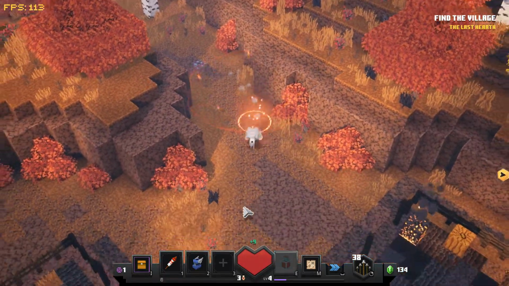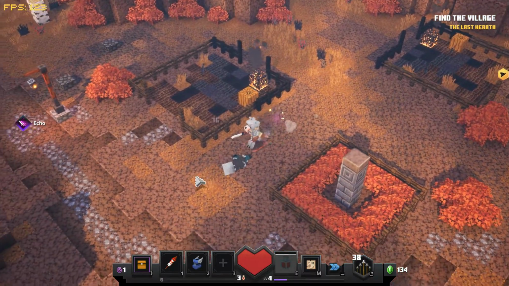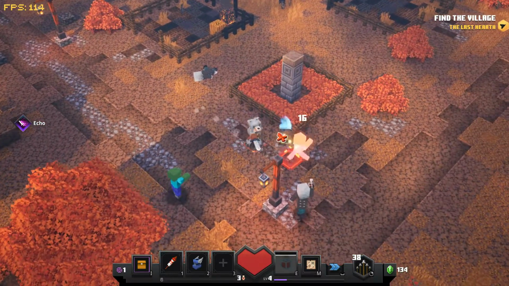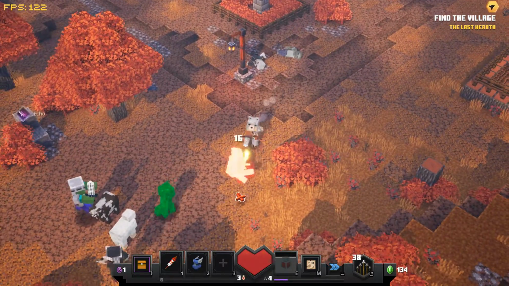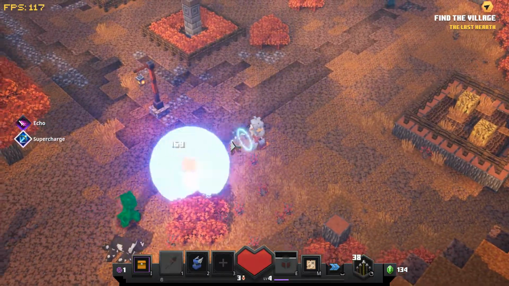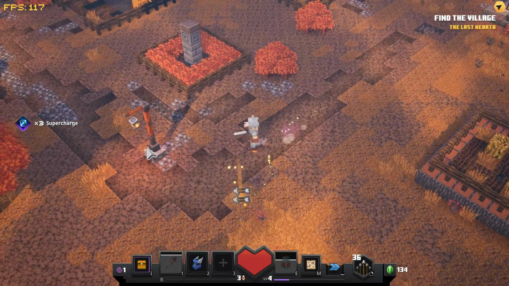So we haven't found the village yet, so I reckon we should be getting close. One thing I do need to do when the game does come out is look at the map more. I know there is an arrow pointing you where to go, but there's more parts of the map to explore which I'm probably missing, not even using the map.